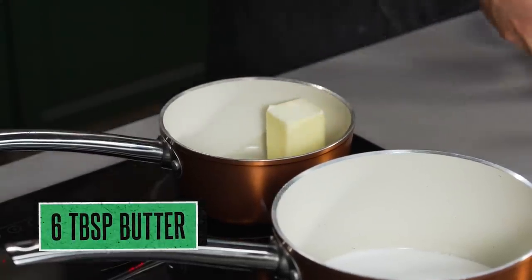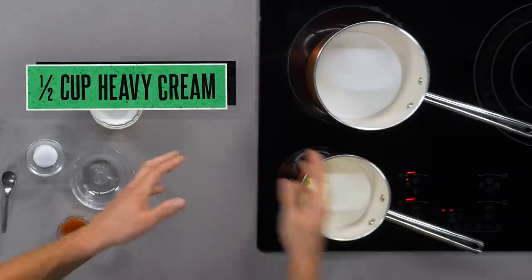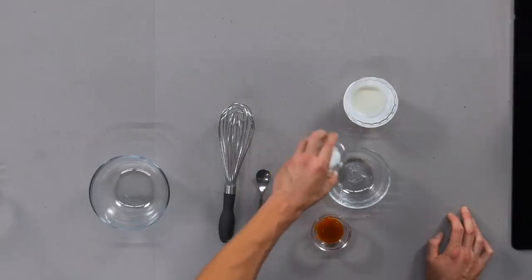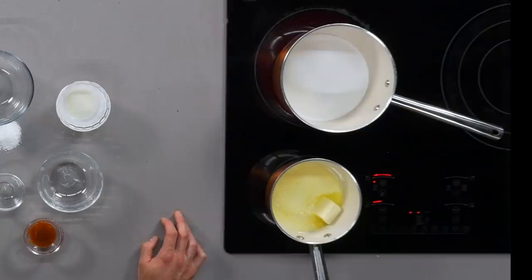So we're gonna add a stick of butter and some heavy cream to another pot. We're gonna get these heating together. Then we add our salt and sriracha. Salt shouldn't be in a bowl. Well, yeah. Sriracha you should bowl, salt, not so much. Got some waiting to do.